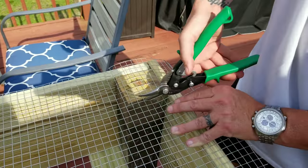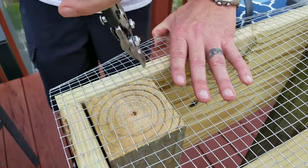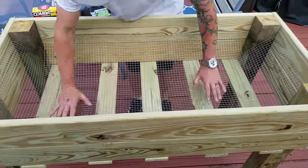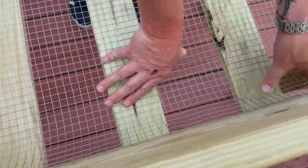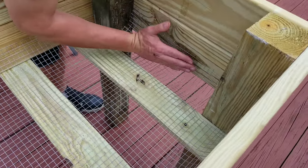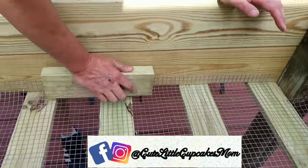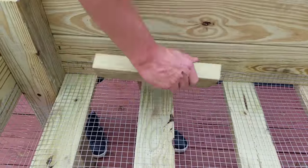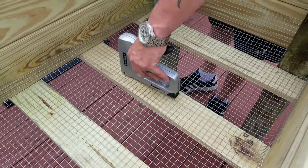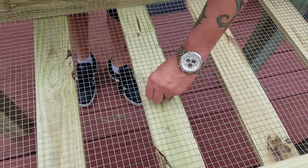And then you are going to go ahead and cut all 4 of the corners. Once everything is cut, you're going to go ahead and smash that down into all of the corners and the areas that you need. Be very careful because this will cut you. So what Jason did was just took another board and kind of pushed it all down with that instead of hurting his hand. Take a staple gun and go ahead and staple as much as you can so that way it stays down.